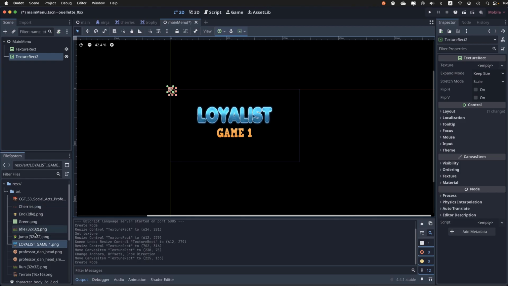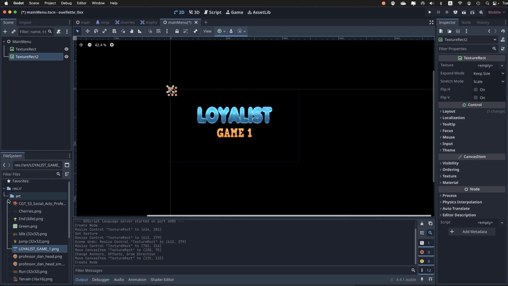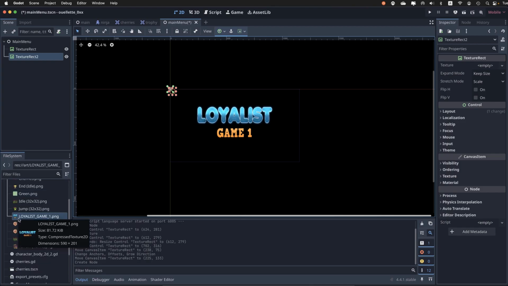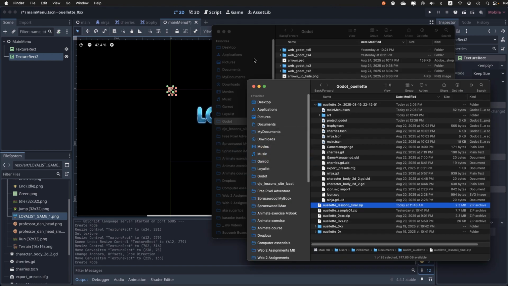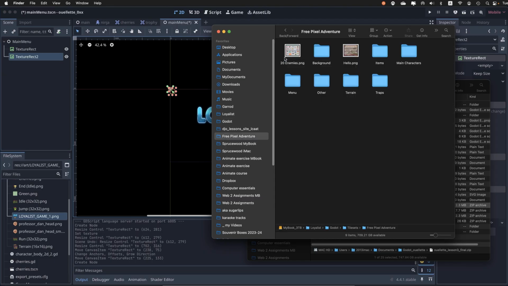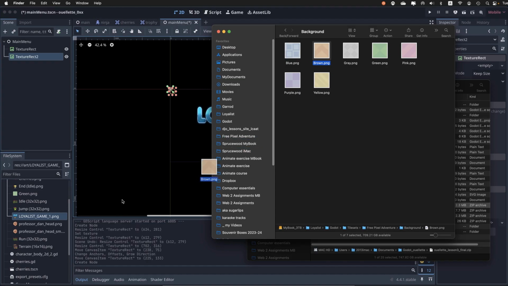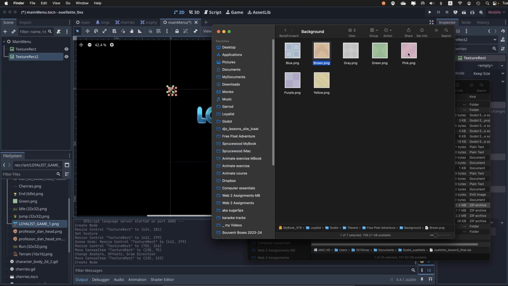And in there, I'm going to use one of my background chips, if you will. So in my art folder, let's see. I may need to go out and grab one. So let me go out to my folder here and let's see here. Tile sets. Okay, backgrounds. And I think I will implement, let me pick here. Maybe we'll go with pink. Actually, I'll go with the brown, I think. I'll grab that. I'll actually drag them both into my art folder here. And then I can have some options.